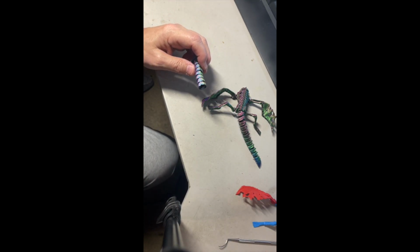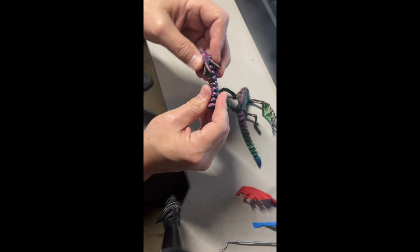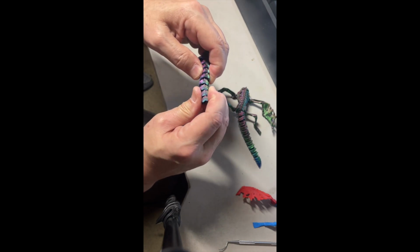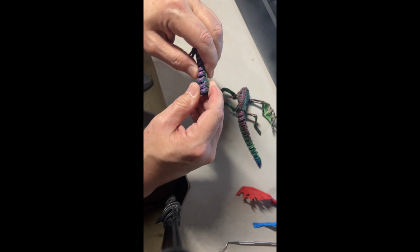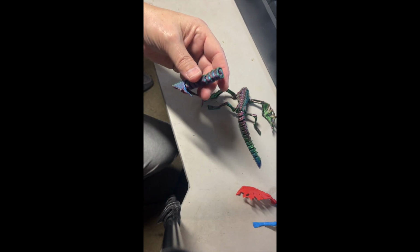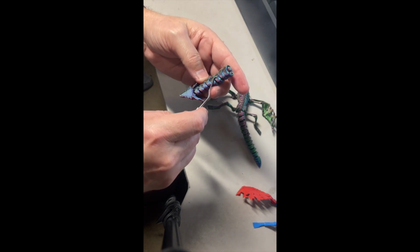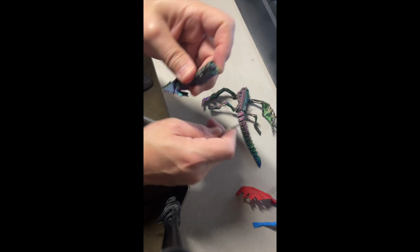Let me double check. Bamboo Lab. The title. Sorry, another video started playing. Yeah, 0.12 millimeter layer height. And I think the 0.20 fused this together. I can't break it apart even with the dental tool. It just doesn't want to move. I mean, you can see they're all separated on the bottom.